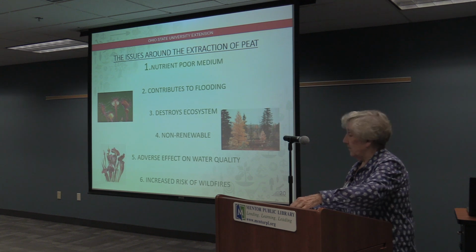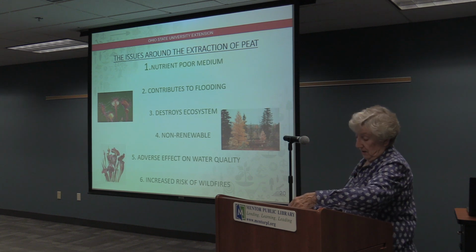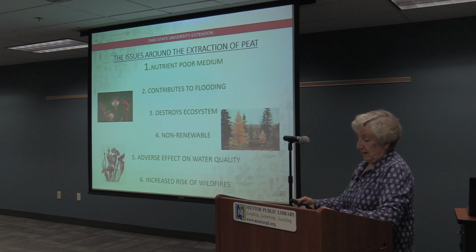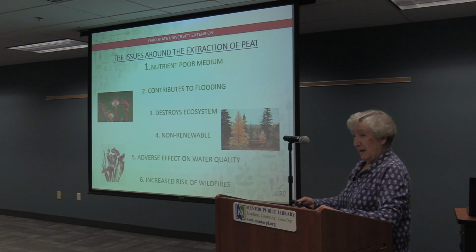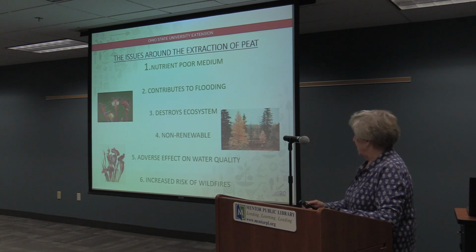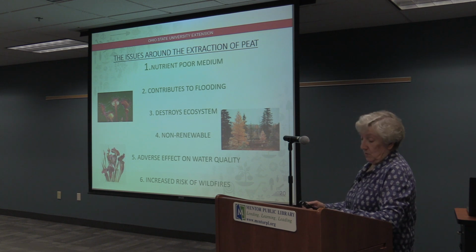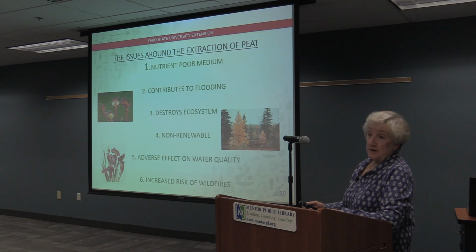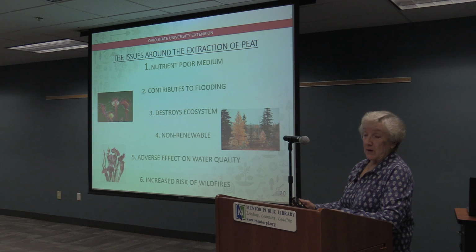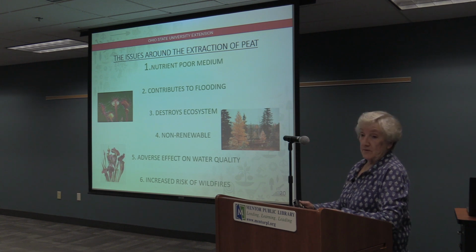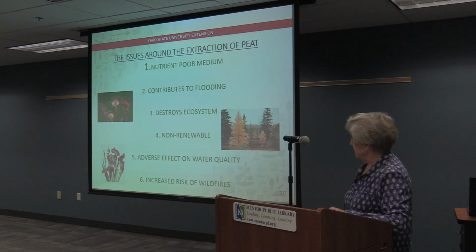Fifth, the need to drain the bogs for the extraction means that the water in the surrounding area for human consumption may get contaminated. And importantly, the risk of forest fires, wildfires, may increase when a bog is drained. The bog itself acts as a natural barrier with the water that it provides. It helps prevent the spread of wildfires.